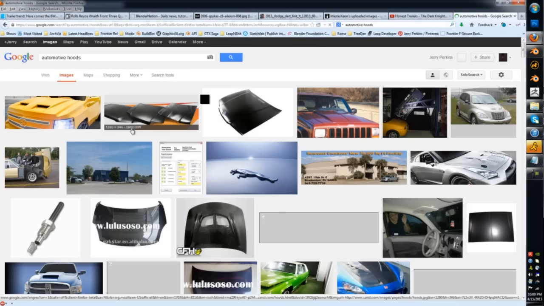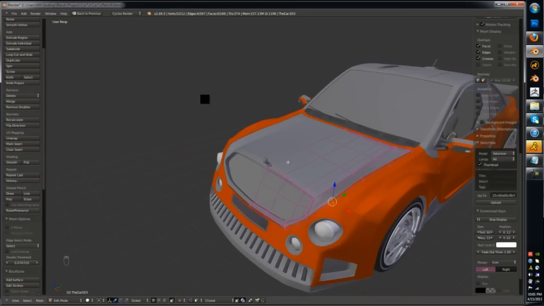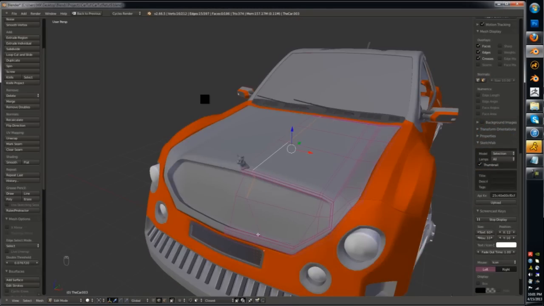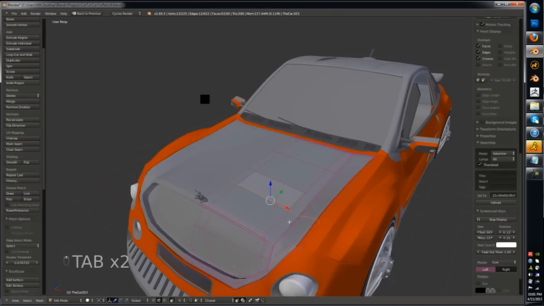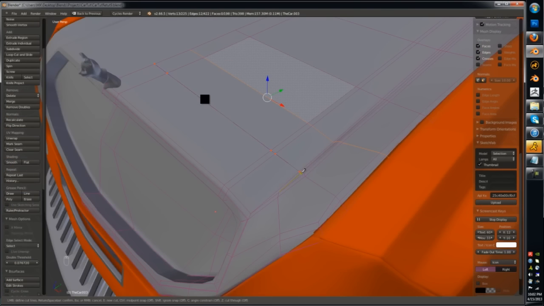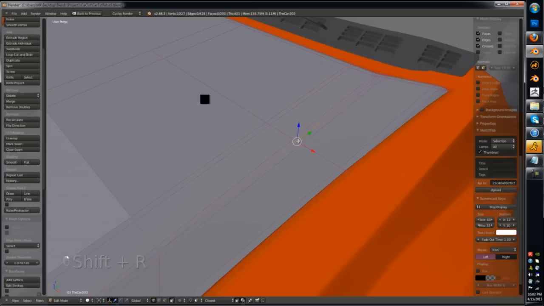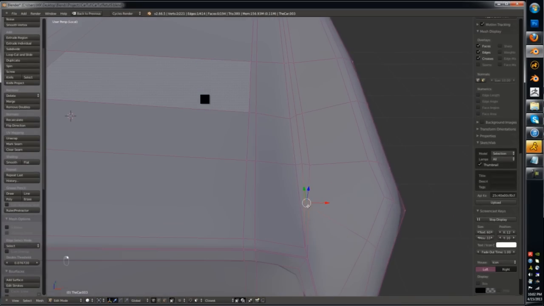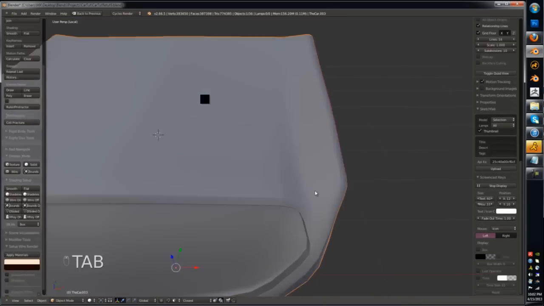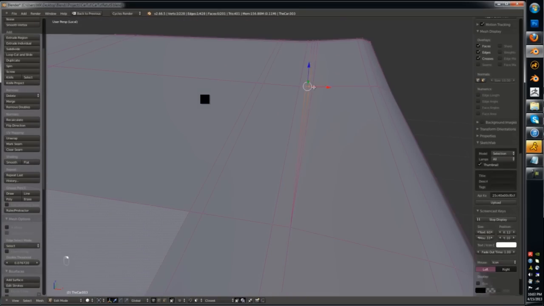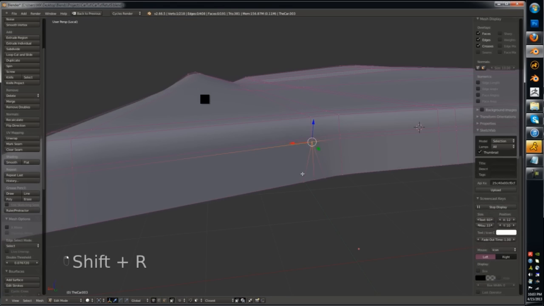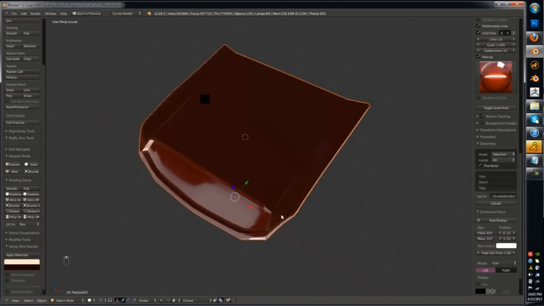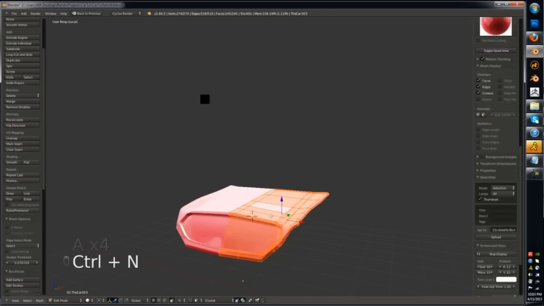And so this is my new hood. And I'm just going to go look at some hoods and just see what kind of designs are looking interesting to me. And sometimes you can just clear some of this up by going through and removing some of the doubles that you create in the process of trying to add extra loops, because sometimes you'll find that a loop just doesn't have much use, like right there. It's sometimes easy to just simplify it and then go back in again and deal with it.